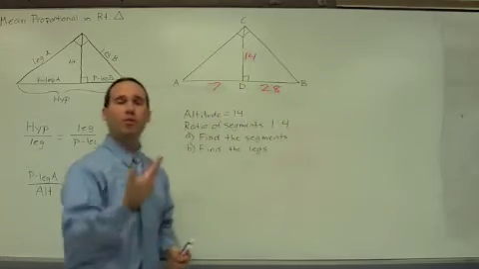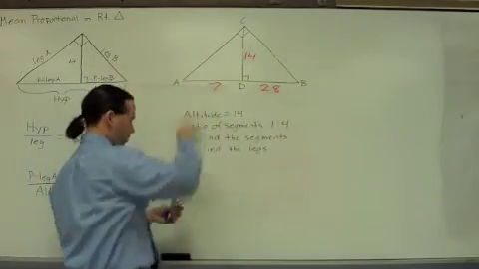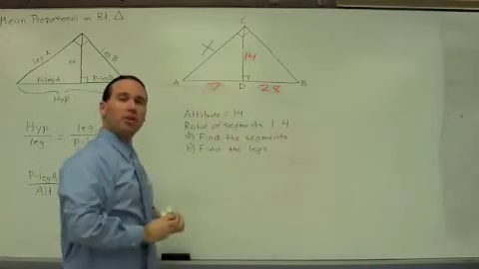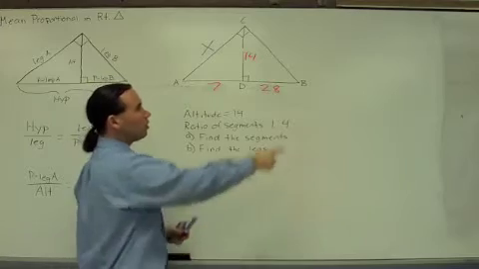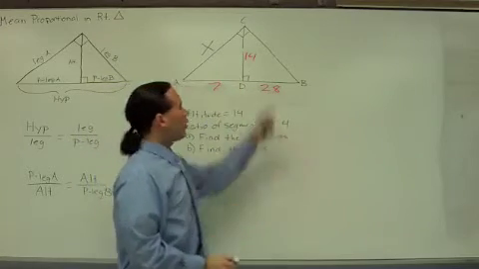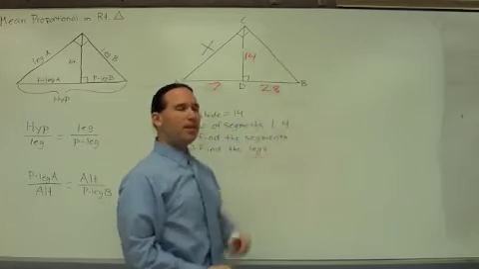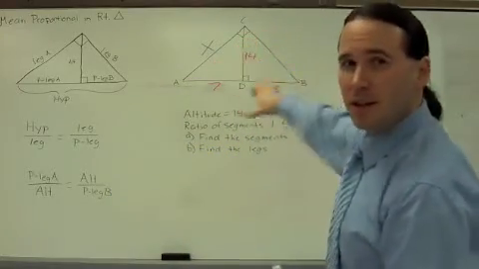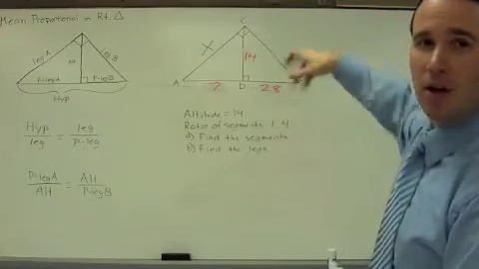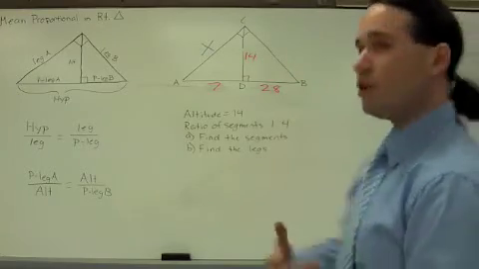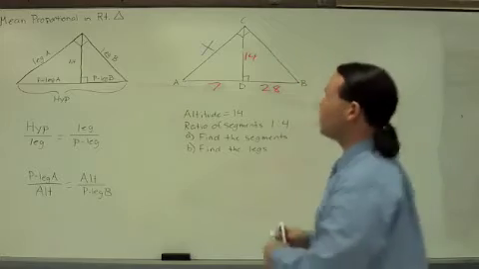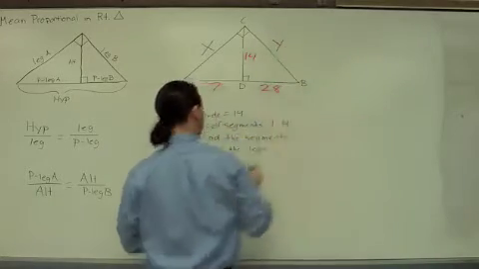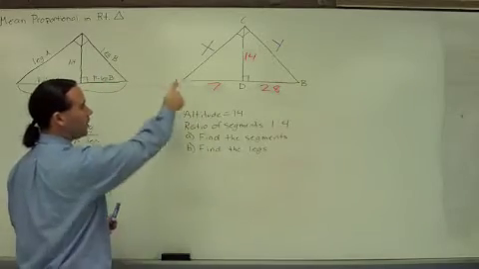Well, if I was only looking for one, let's say it said to find AC, what would I do? I put a big old X by AC because that's what I'm looking for. But I'm also looking for CB. So can I call CB X? If you do call CB X, what are you assuming? You're assuming that AC and CB are the same, that they're congruent. We don't know that, so we can't call this X, let's call it Y. Okay. So our job now is to find X and find Y.